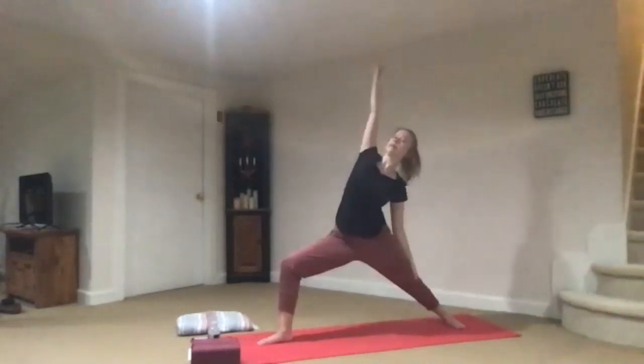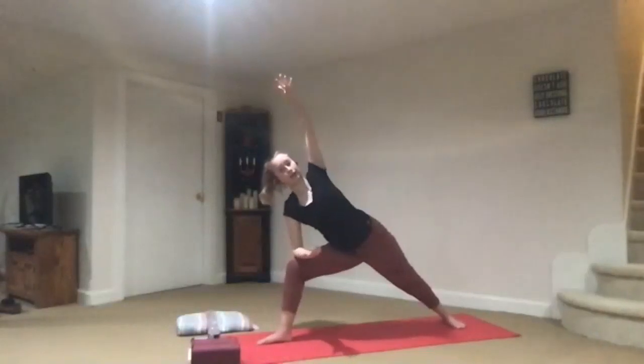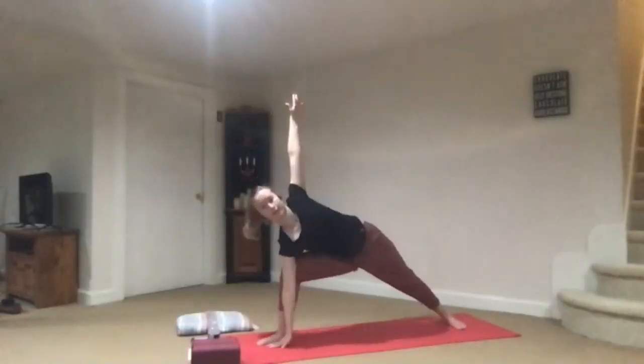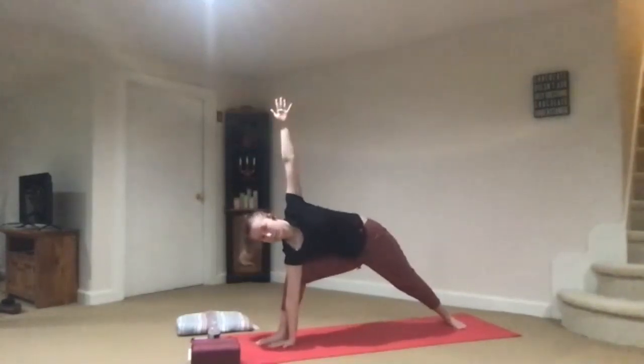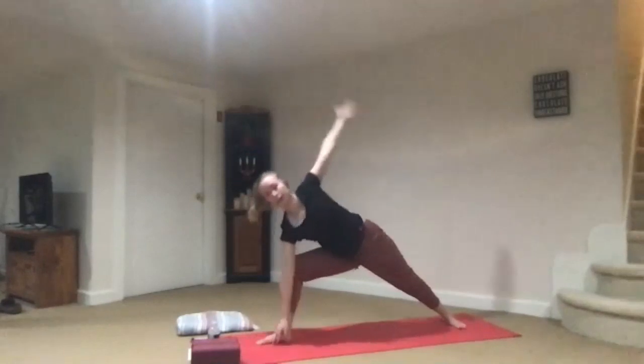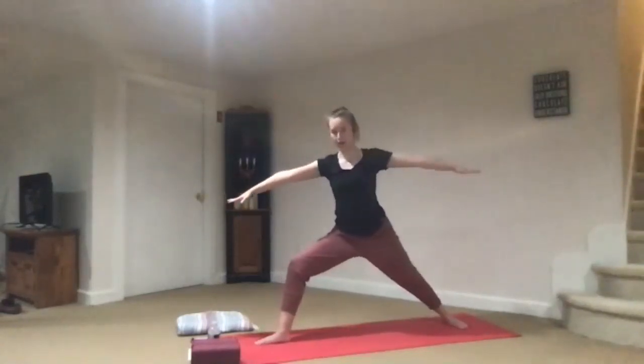Can you find the same alignment in your pelvis that you did in your kneeling warrior two? Finding a 90 degree bend in your front knee. Breath is flowing. Inhale to reverse. Exhale to side angle, finding either elbow to knee or extending hand to the earth. Breath is flowing. Inhale to reverse. Exhale to warrior two. Deeply bend in your front knee.